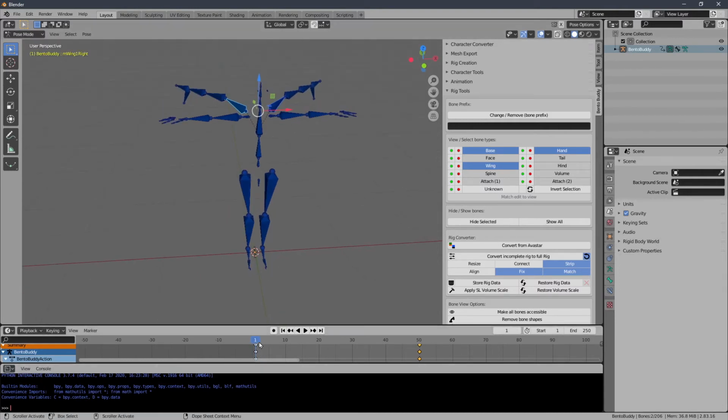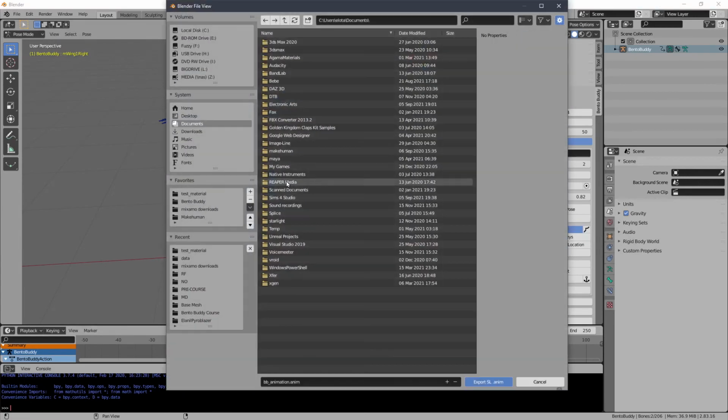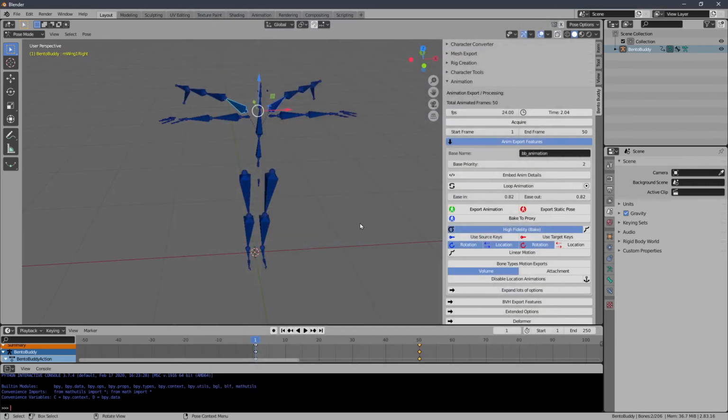All right. And we'll just export that, and it will acquire the timeline, and 24 frames per second is fine. We don't want to loop this. We just want the bones to be deformed, and we want them to stick, and we want the animation to end. So we'll turn off source keys. We don't need it because the bones are animated. We're not expecting frozen keys, but we could do that if we want. Export animation, and we'll do just our regular animation thing.